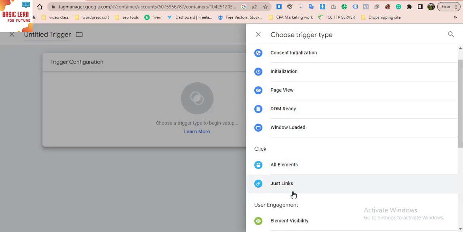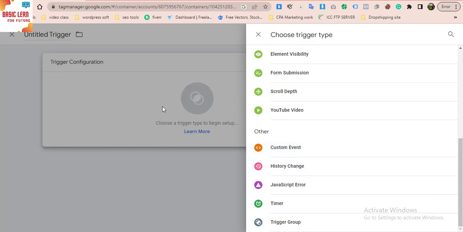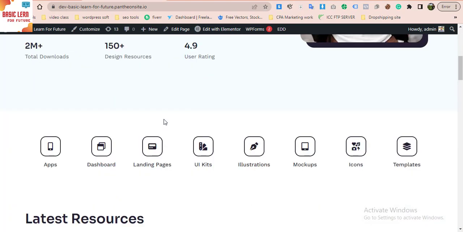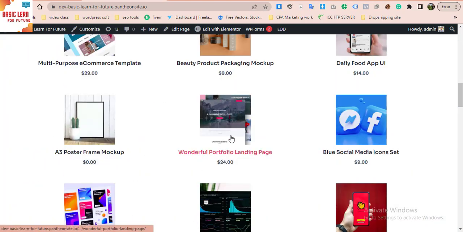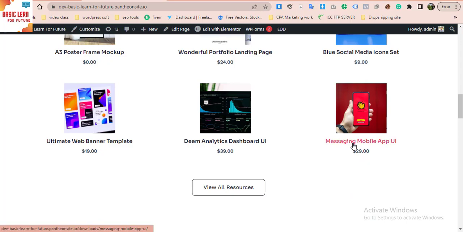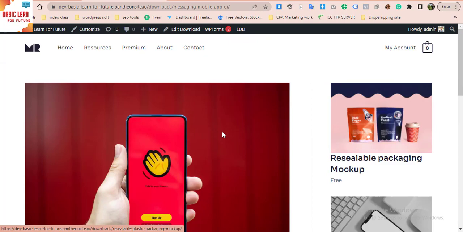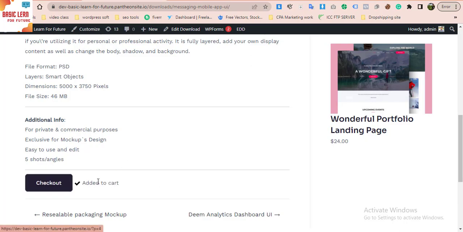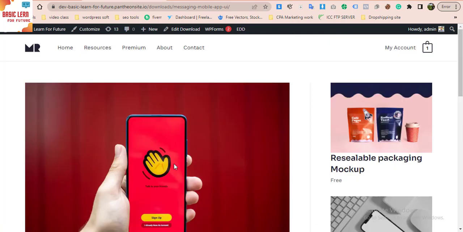When a user does something on your website, for example, they go to your website and need to buy something, they go to this page and click on a purchase button, and you want to track this.